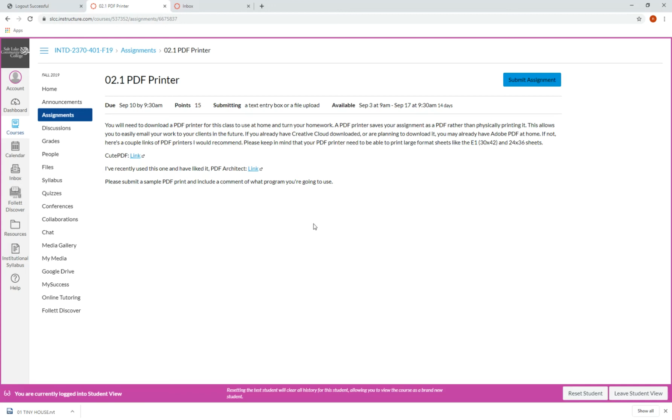Now, most of us at home and even here in the lab have a PDF printer. The problem with those printers is they only go up to 11 by 17. And you guys hopefully remember from just a few seconds ago, the sheets are big. The one that we're working on today is a 22 by 34. So we need a PDF printer to accommodate our sheets. So I've given you guys two. Let's start with CutePDF. It seems to work the best, but you can download both and see which one you like.